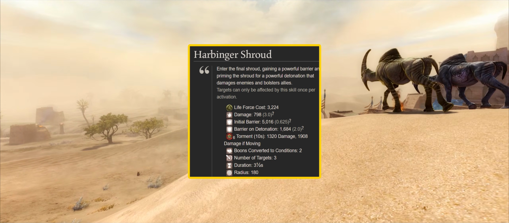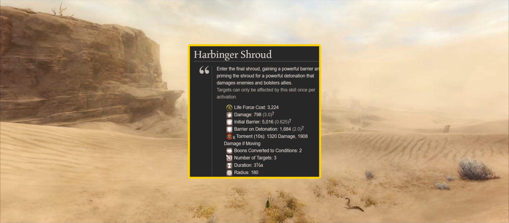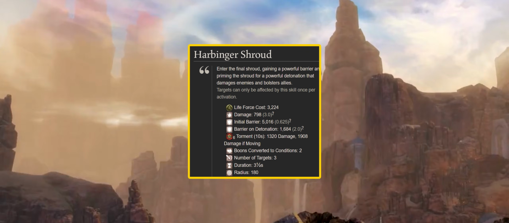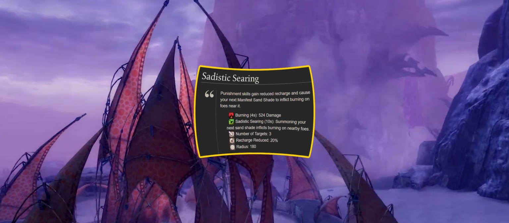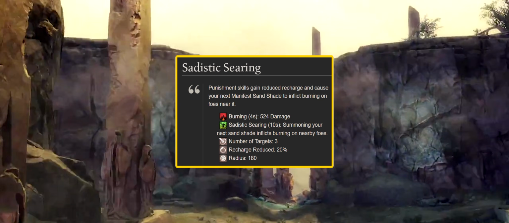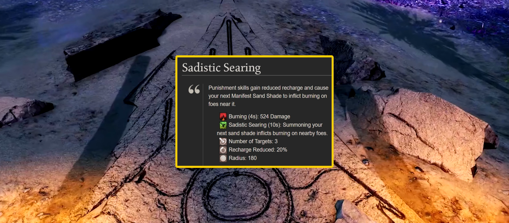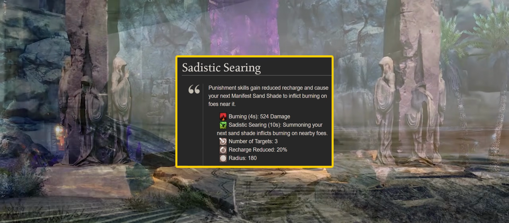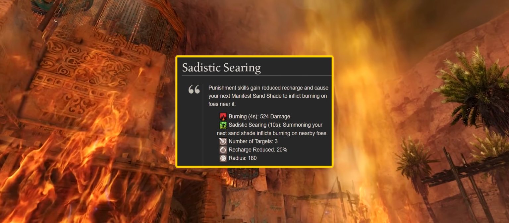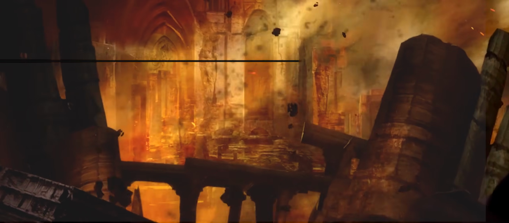The attack aspect of this skill can affect up to 3 targets, as it deals flat damage, inflicts 6 stacks of torment for 10 seconds, and converts 2 enemy boons to conditions. Sadistic Searing reduces the recharge rate on your punishment skills by 20% and inflicts 4 seconds of burning on up to 3 enemies when you next cast Manifest Sunshade. Searing lasts for 10 seconds and has a radius of 180.